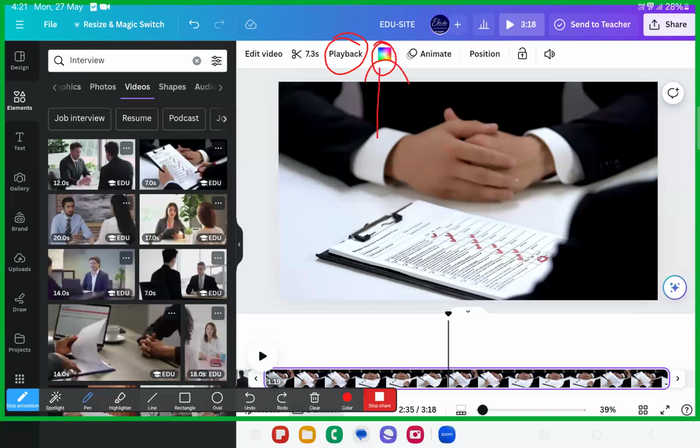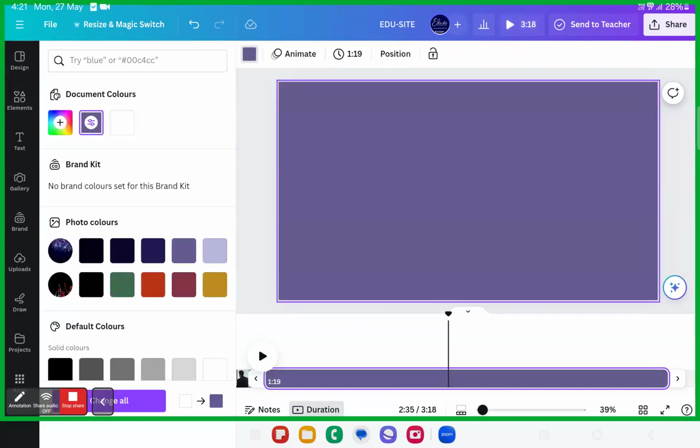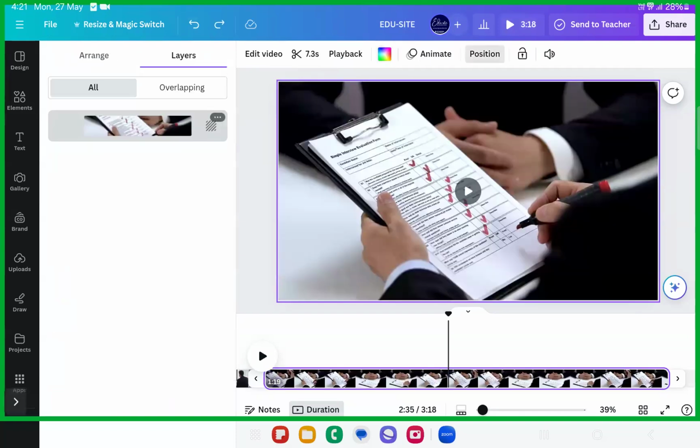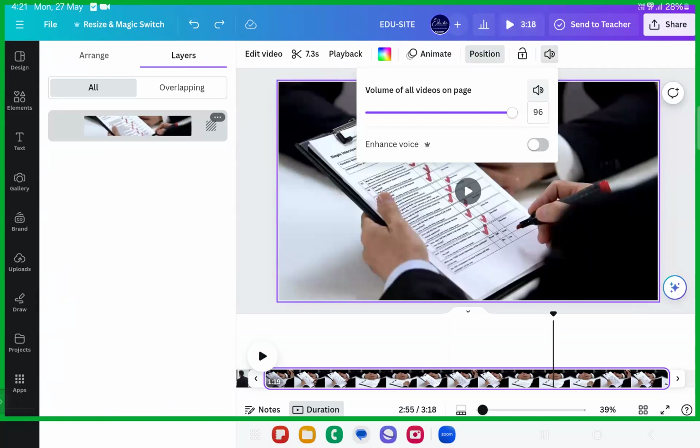It's the same thing. If you don't want this video, and you want to put a background instead of this video, then you can just click on this colors and put this background as a video instead of the video. Fine. Again, then there is something called positioning. Positioning is the layers that you have to position. Don't worry about that. And there is another thing called sound here, dear sisters and brothers. It is nothing but you can increase the sound to 100%, or if you don't want the video sound to appear, you can just mute this video sound.